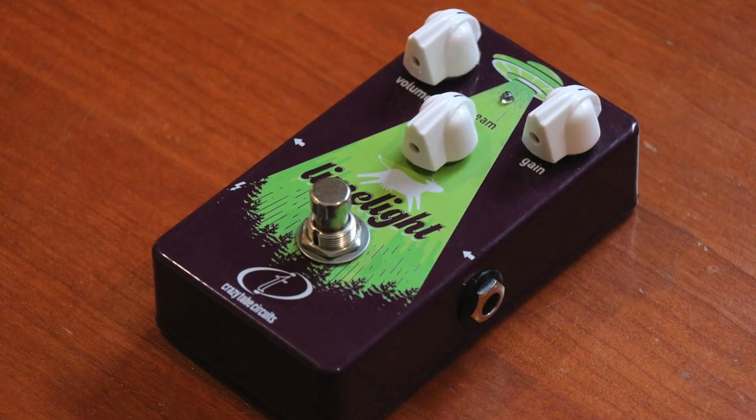So today folks, I've got a killer fuzz pedal to show you from Crazy Tube Circuits over in Greece. This here is their Limelight. Now I've been playing around with this for the last few days and you can get some absolutely wild fuzz sounds out of it. At its heart, it's essentially a three-transistored British-voiced fuzz pedal, and it has a volume and gain control, much like a sort of Tone Bender or a Fuzz Face would.